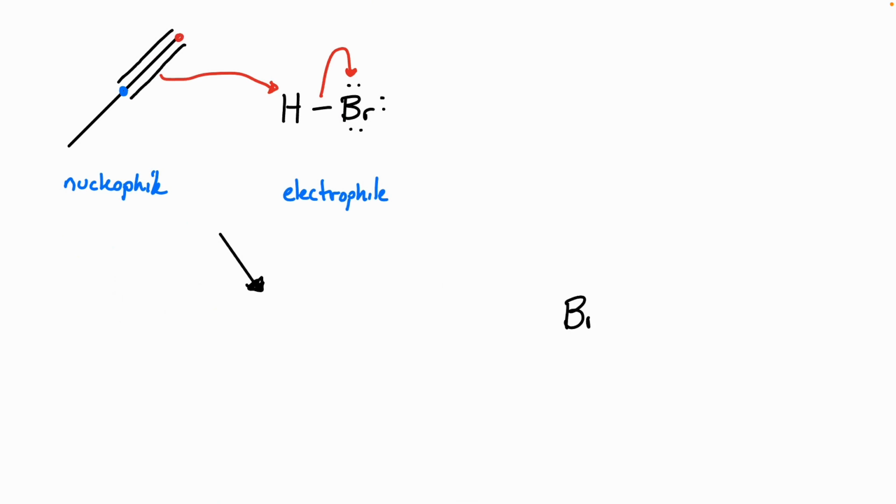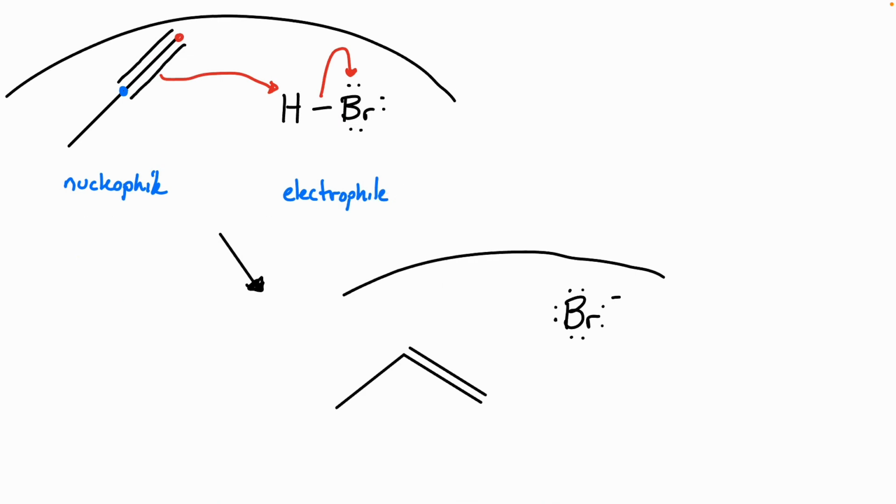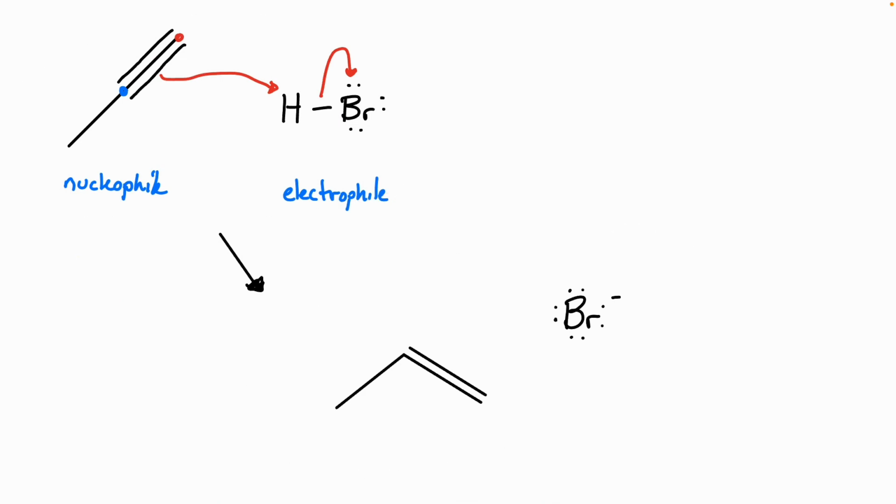So I get my bromide ion, right? That bromine that accepts that pair of electrons. And I've broken one of those pi bonds, so now I'm just left with a double bond. What's missing from my intermediate here? A positive charge, absolutely. My charge conservation. Everything's neutral up here. Everything better add up to be neutral down here.